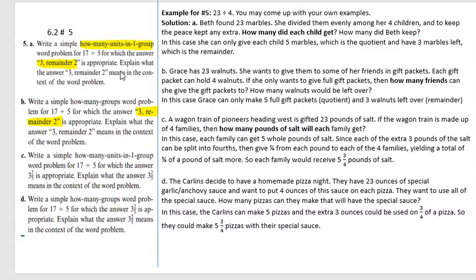And for the first one, A, we need how many units in one type, and second one is how many groups. So make sure the word problem you give us meets both requirements, 1 and 2. So for the first one, I used marbles. Second one, I use walnuts. You could use marbles for both or walnuts for both, because either of these objects can be divided, can be split.